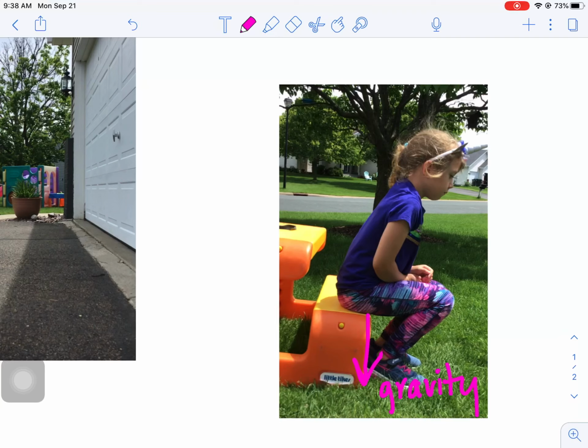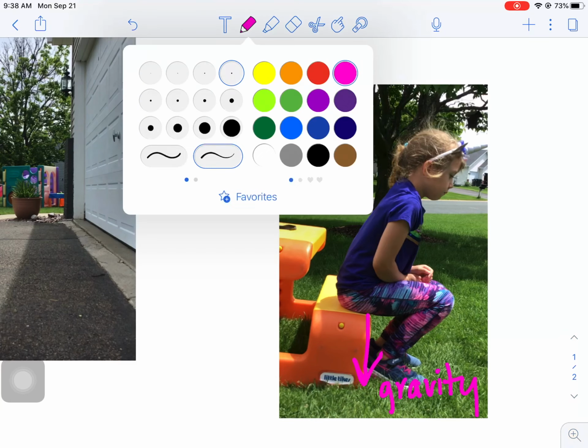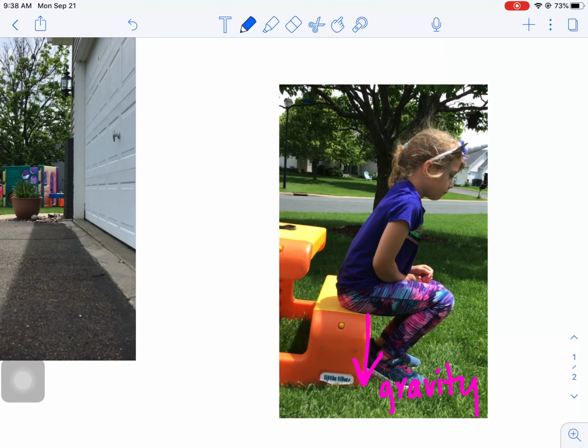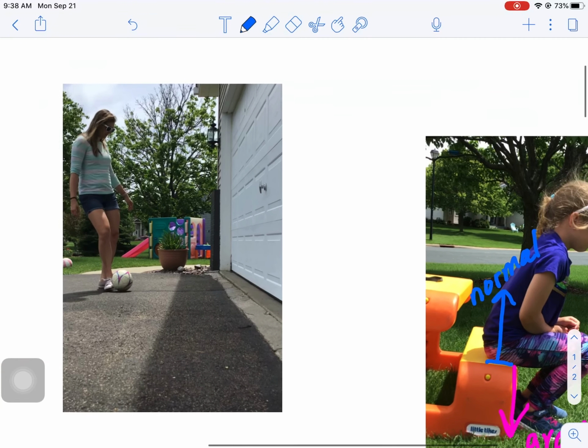Okay, I could really put that arrow on every single object that I see in this picture. I could use her headband, I could do the leaves, I could do the tree, this lamppost. I mean, gravity's working on all of those things, right? We're focused here on the big item, which is her. So gravity is pushing down, while at the exact same moment, we have an opposite force of normal pushing upward from the picnic table, perpendicular to the gravitational force, keeping her stabilized and at rest on her bench. Okay, so there I've got 2 labeled, ready to go.